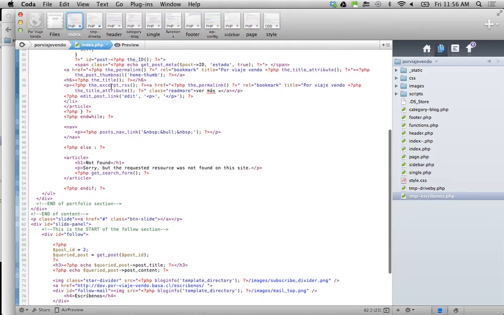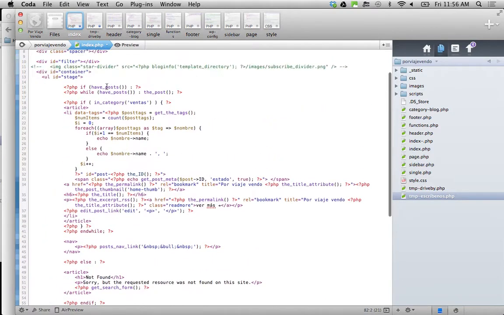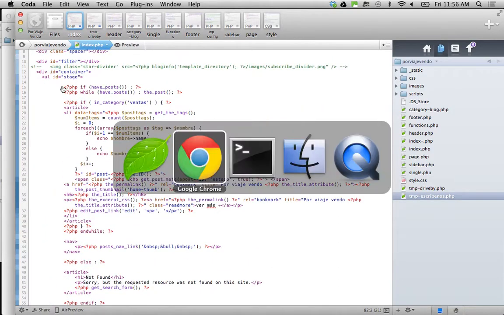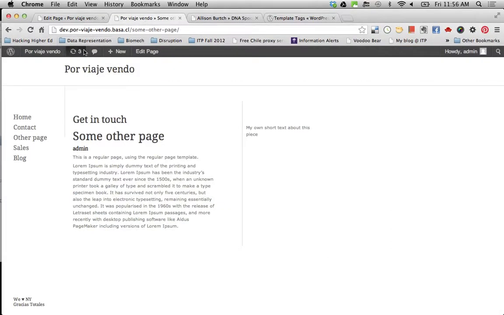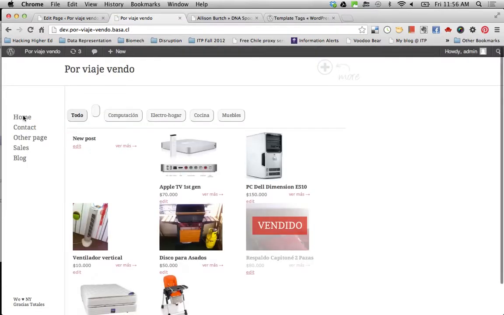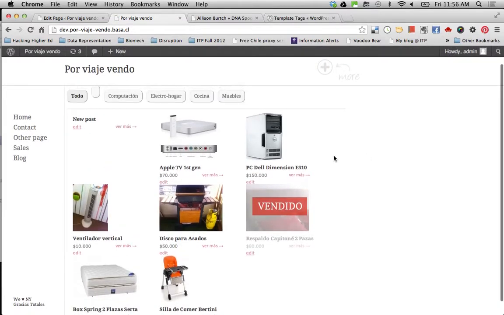So this is my index file. This is the one that goes over here. So we see here that we have 1, 2, 3, 4, 5, 6, 7, 8.